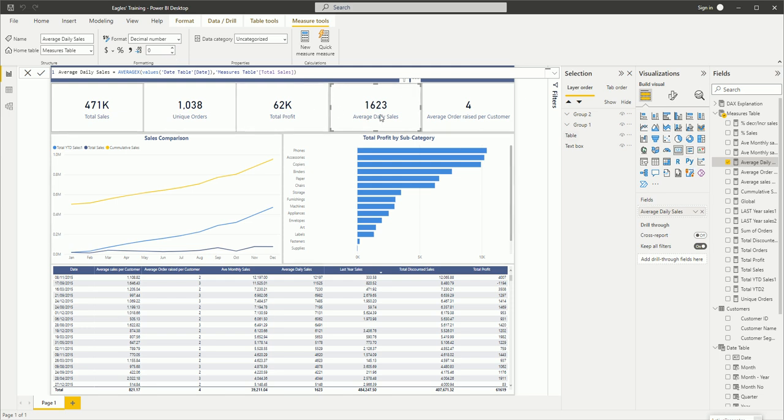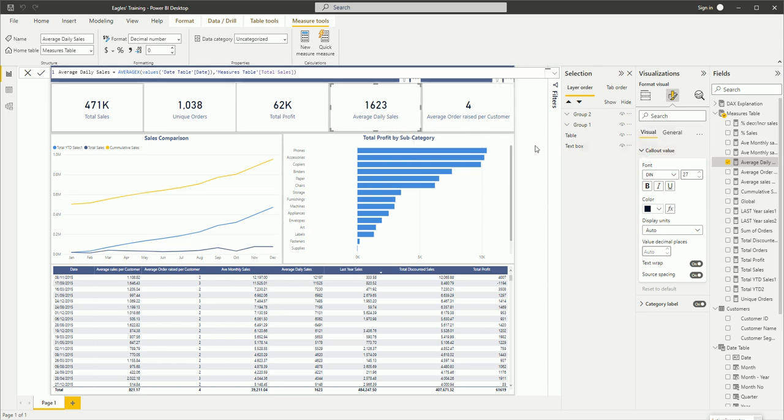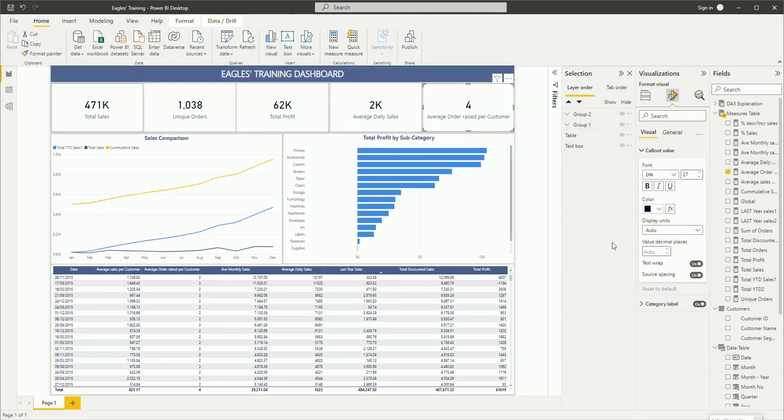Okay, so I want it to go back to K, right? So format, come to callout values. That's the value there. It is on auto. I want it in thousands, so you can see thousands, and yes, I think it's fine like that. I can reduce the number to, let's say, one decimal or two. Oh, sorry, I'm on this. Let's make it this way, one decimal for this. So I think this is good.